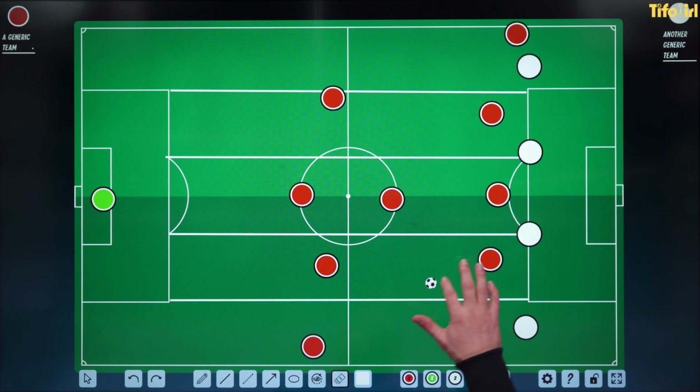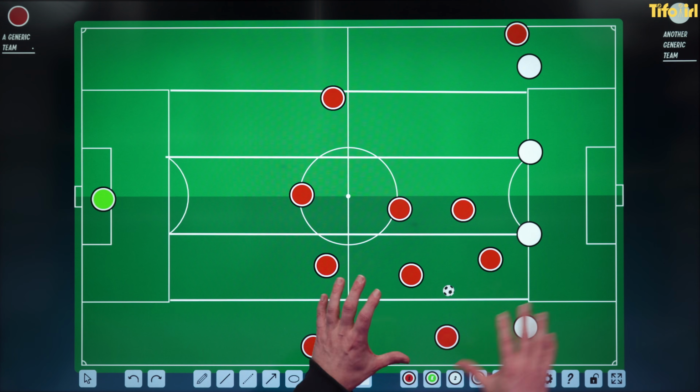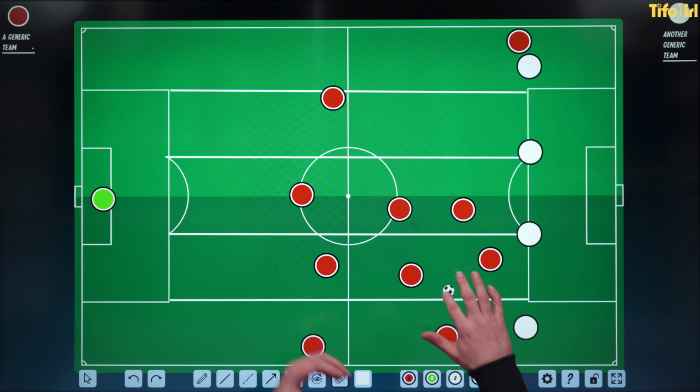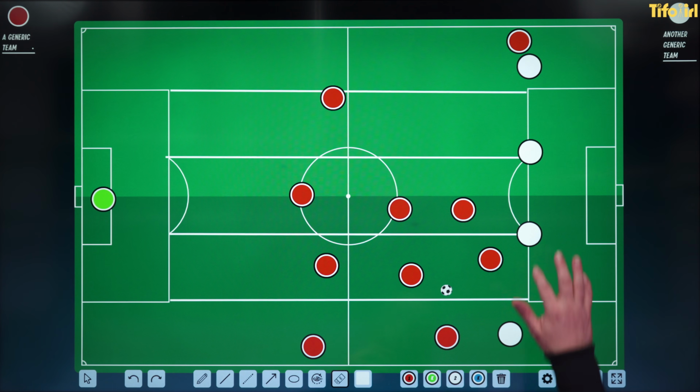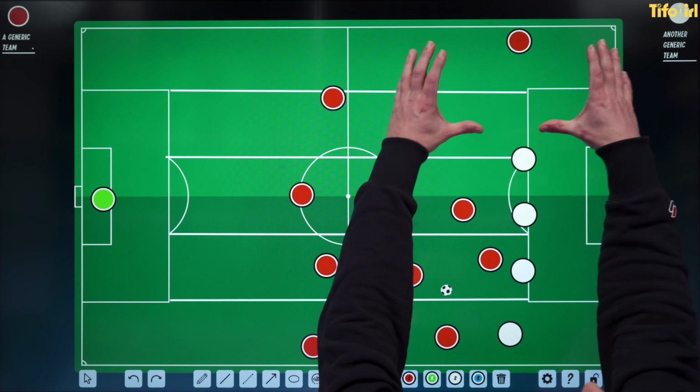The idea being that you get a lot of your players in the attacking phase around the ball. This makes it easier to keep the ball away from the opponent, but you also keep one player isolated on the other side. And the general idea is that by keeping the ball on this side, you're going to attract the opposition defense over, and this player then is going to become really isolated.